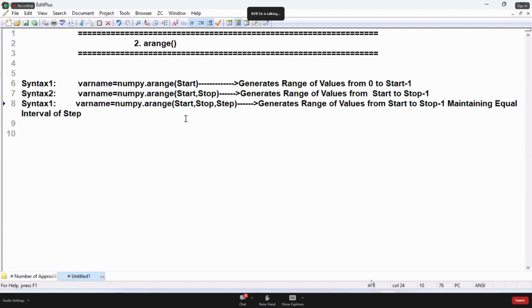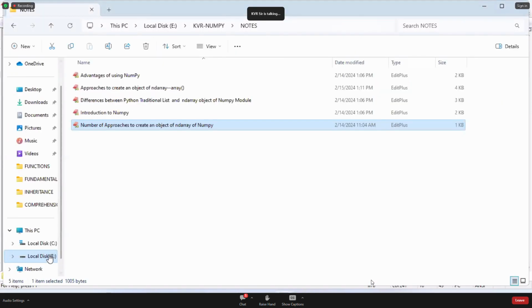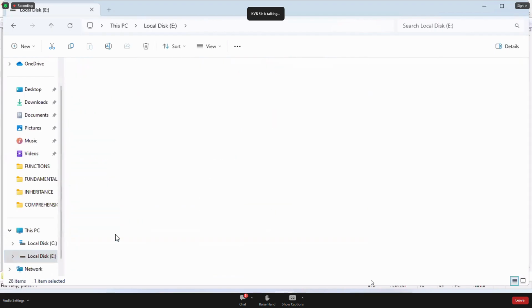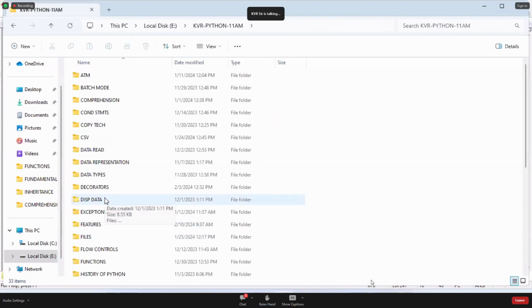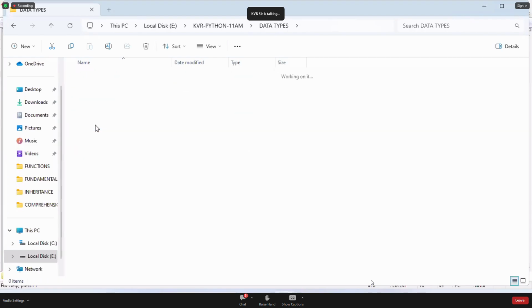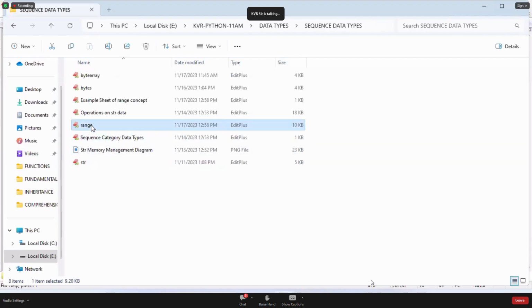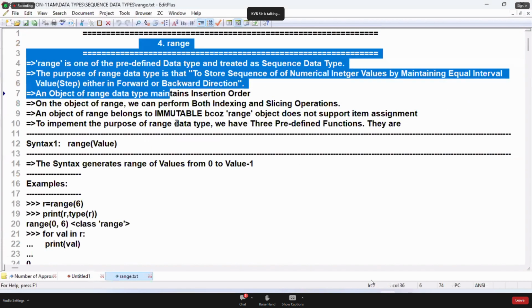Now, if anybody is new to my class and doesn't know the range data type at the Python level, I cover it in my regular classes, because I have to show you. Otherwise the non-Python students of my other batches will think this is something new. In the sequence data types, there is a range data type. In my regular classes I cover the range data type in detail.